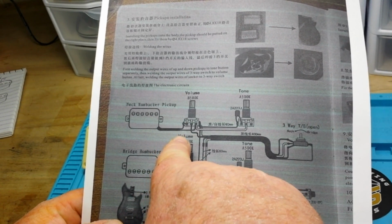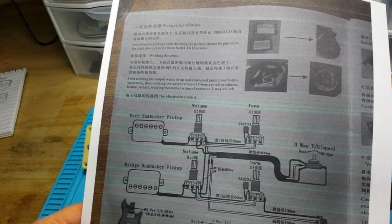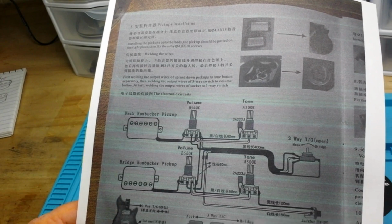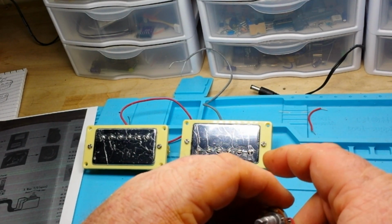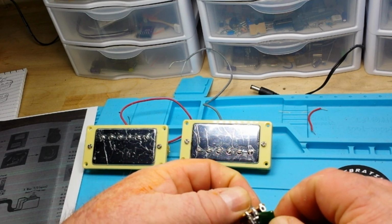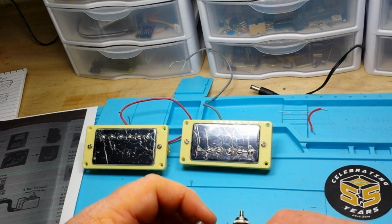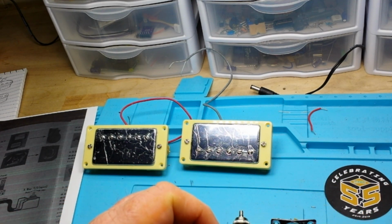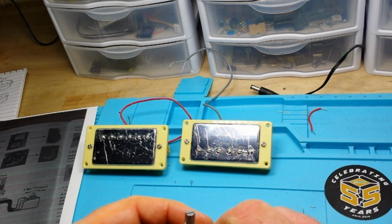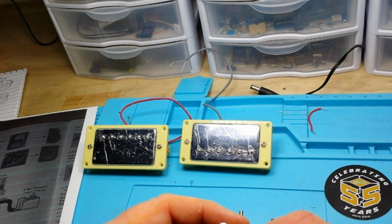The two wires from the guitar first go to a volume pot, which is a B pot, the B500. You can tell your volume pot from your tone pot because your tone pot will have a capacitor soldered onto it. So here we go. There's our volume pot, which is a B500.